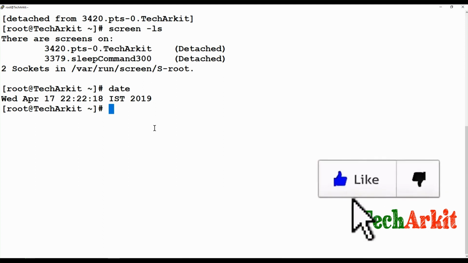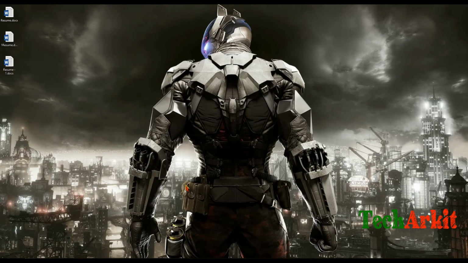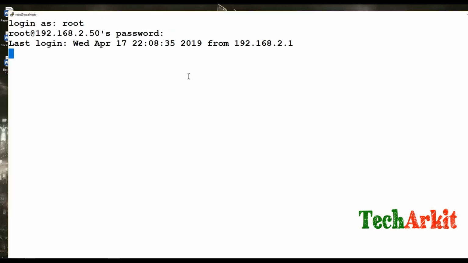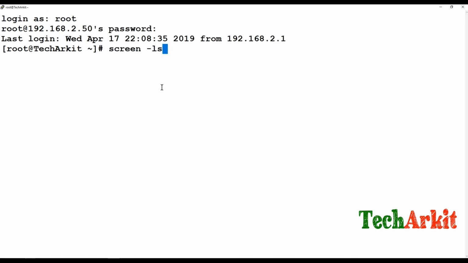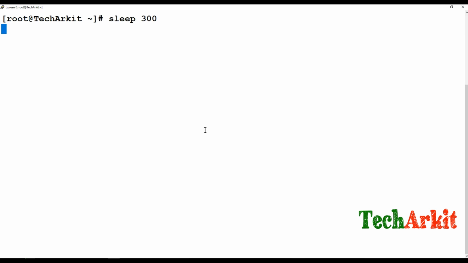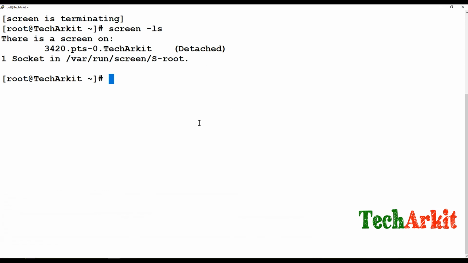But if you want to open a screen and see the status, for example I exit this terminal and again log in to this terminal. Here I am just using my screen to log in. Now you can go ahead and see again that the screens are running in the background. You can see that it is still running in the background. Like that you can open multiple screens and attach them. And if you want to terminate the screen completely, you can simply press Ctrl D and the screen will be terminated. Now you can see that the screen does not appear over here, since it is terminated, not detached.